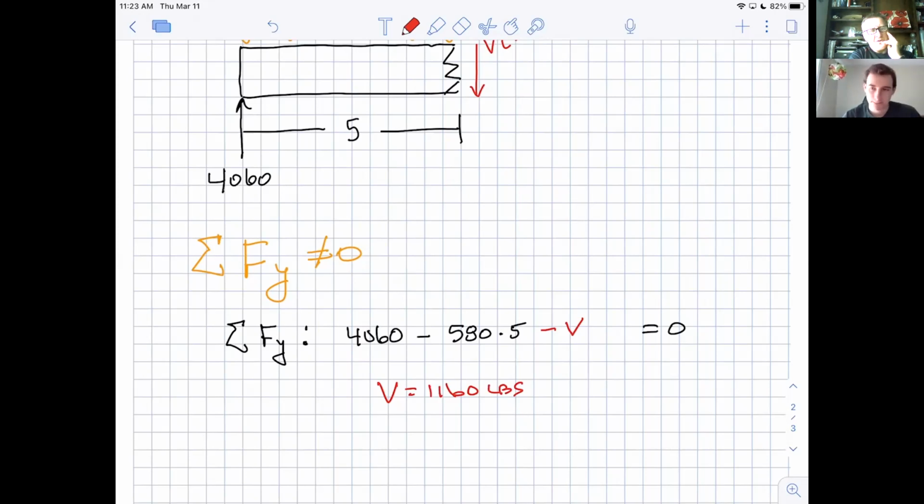In other words, the internal structure of that beam has to be working. It's doing something, just like the internal structure of a truss was, except in a truss there are only a few members, so we could actually look at them and calculate them all. Well, it's exactly the same thing we're doing here. We're just calculating what must be going on inside this beam. 5 feet in, there's 1,160 pounds of desire for that beam to just tear in half, if you will.